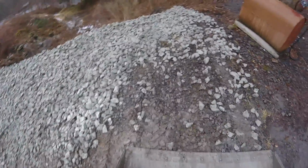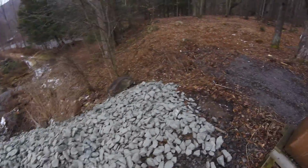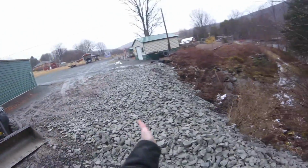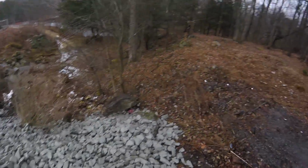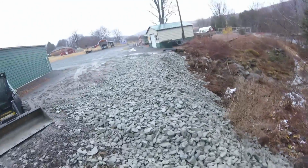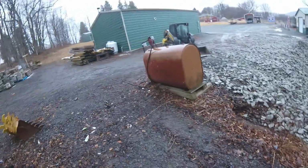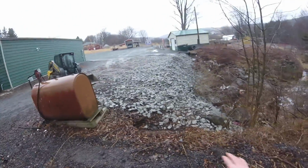Bit of a look-see, but as you could probably tell, we're trying to expand the bank here a little bit, make this area wider, and we're going to utilize this area over here as well. So we have a few more loads of stone coming, and all these big drop-offs that I just walked down in these holes here, the stone's going to come right in through here. We're going to move that fuel tank out of the way too, and be able to utilize this whole space here.